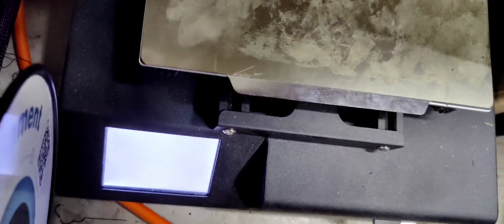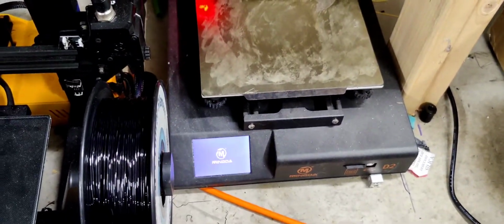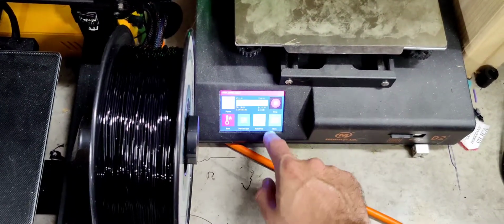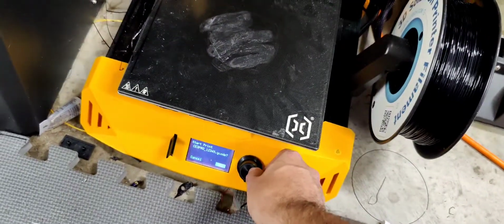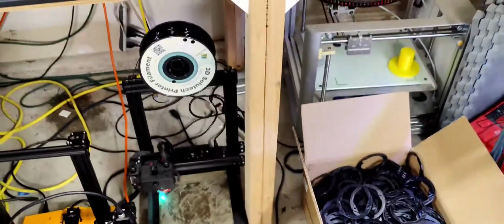Oh, sometimes the screen does this. This is the unfortunate price of trying to work with a new company. It's a brand new printer that they came out with, and I've had other companies even have this problem. It generally has to do with the wiring of the screen from what I've seen, but you can just do a quick restart and it works, so it's not too much of an inconvenience for someone like me. That printer honestly has been sitting for probably 6 to 8 months not being used, and when this job came along, it's like, okay, we've got to get all printers on deck.